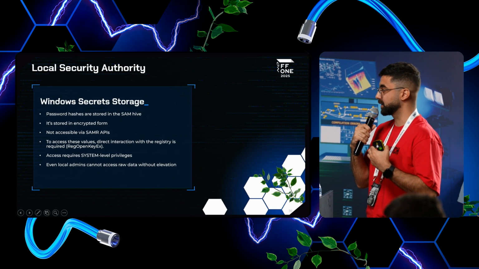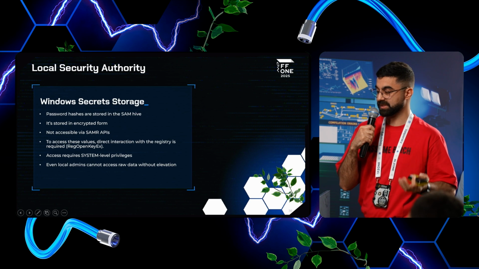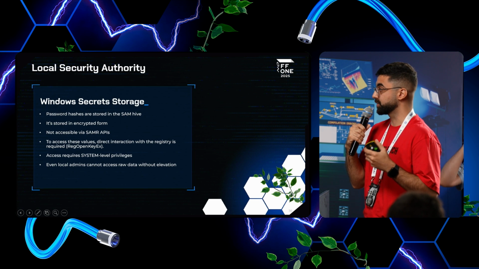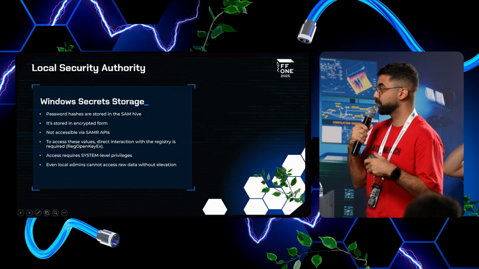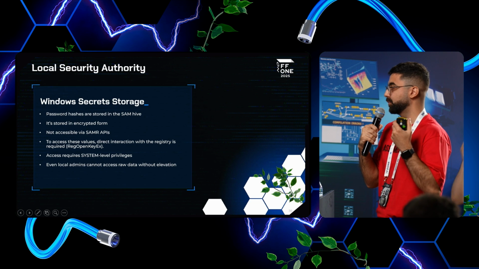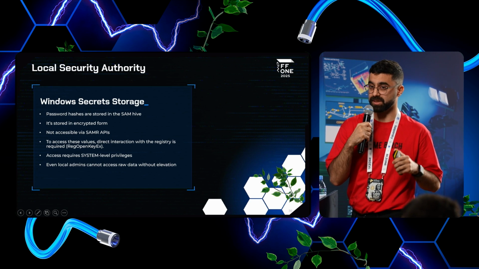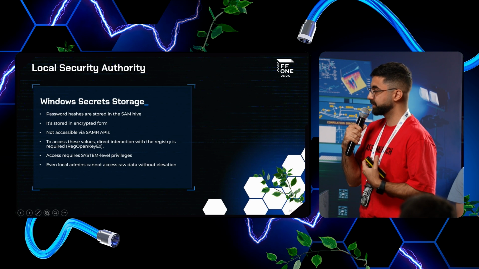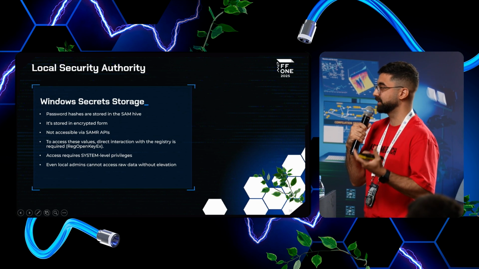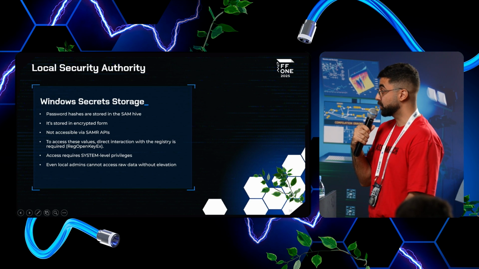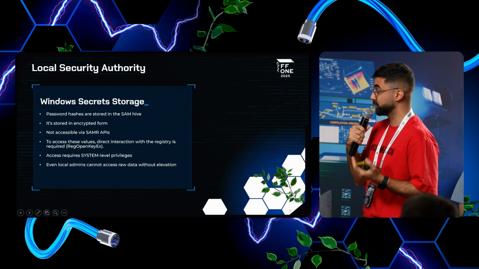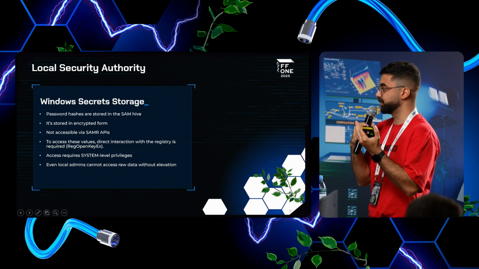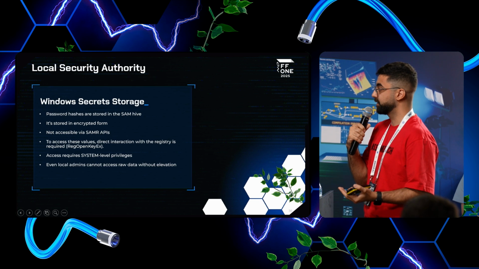Now about the secrets. There are APIs to interact with SAM, but there is no way to get Windows credentials through APIs, like through the SAMR APIs. The same goes for the LSA: there are APIs, but you get the secret encrypted. So in the end, you should interact with the registry. To get a user password from SAM, you should interact with the registry the same way we see in our code: open a handle and query the values inside SAM.